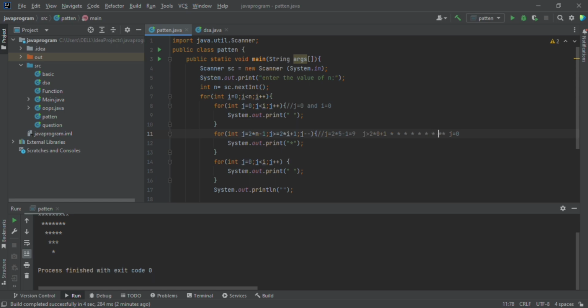Now the condition is false and it exits the loop.